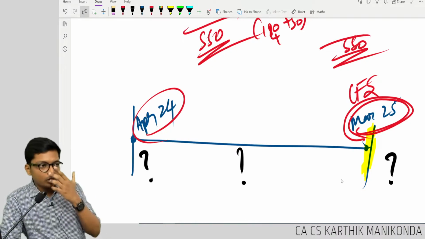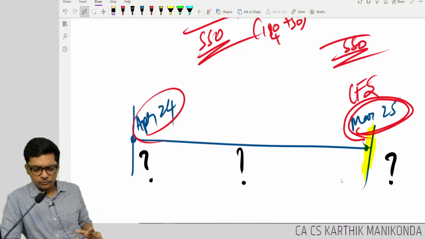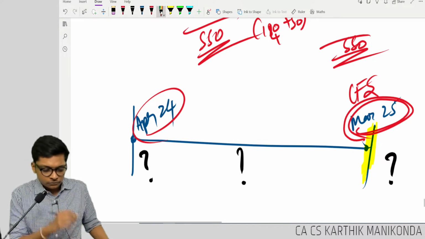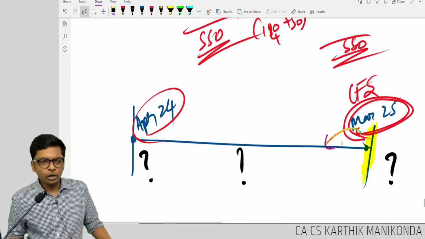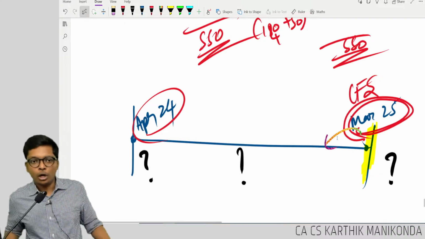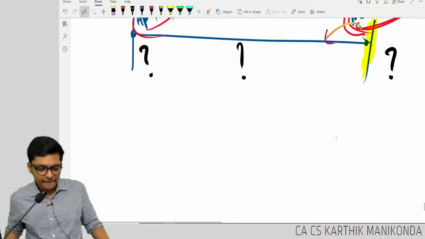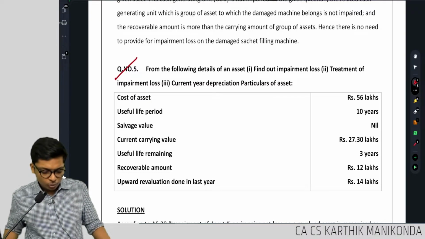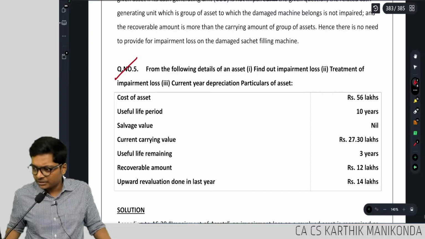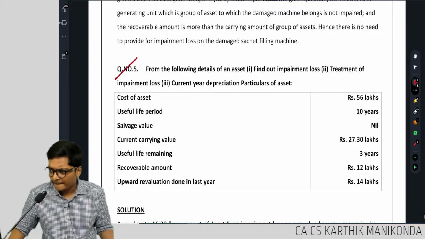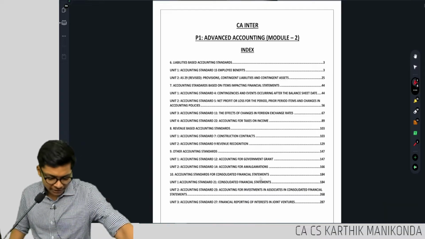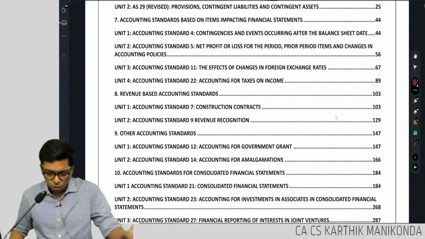Still a long way to go. Are you understanding? Okay. It's on the date of consolidation and not a previous or later date. Are you following, guys? Let's proceed. We'll go to one or two sums at this stage. Consolidation is in your module 2.